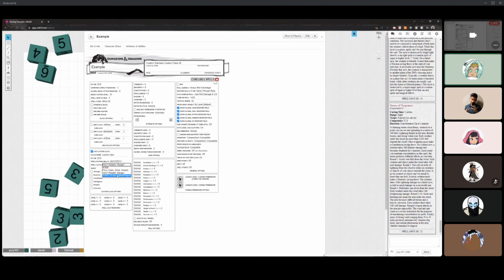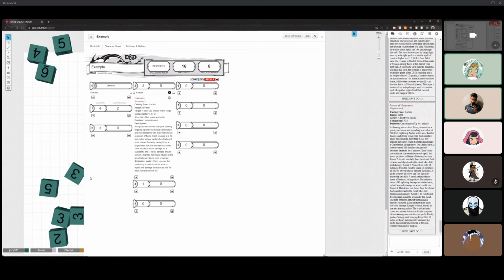And third is really only reserved for subclasses that don't normally cast magic, but their subclasses give them access to some, like Arcane Rogue and Arcane Fighter. Those are subclasses of Rogue and Fighter, respectively. By base, they do not cast spells, but with these classes, they do, so they get some spells. And you can see that they only go up to 4 at level 20, not 5.